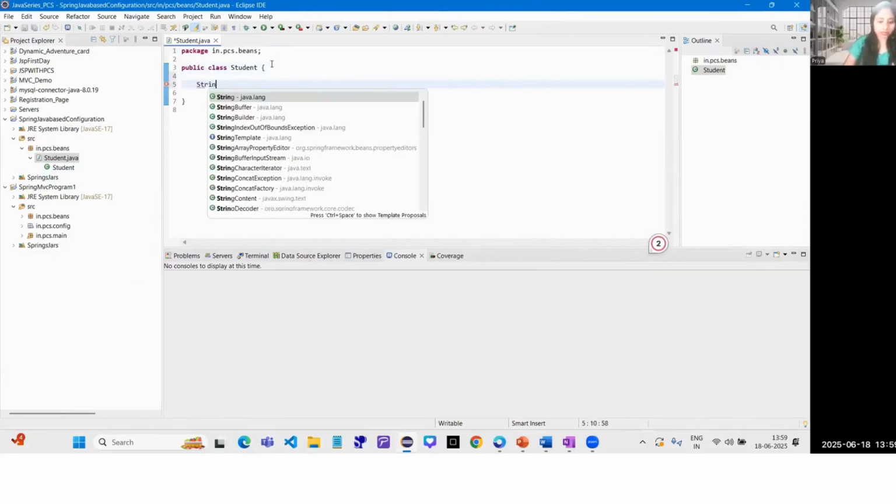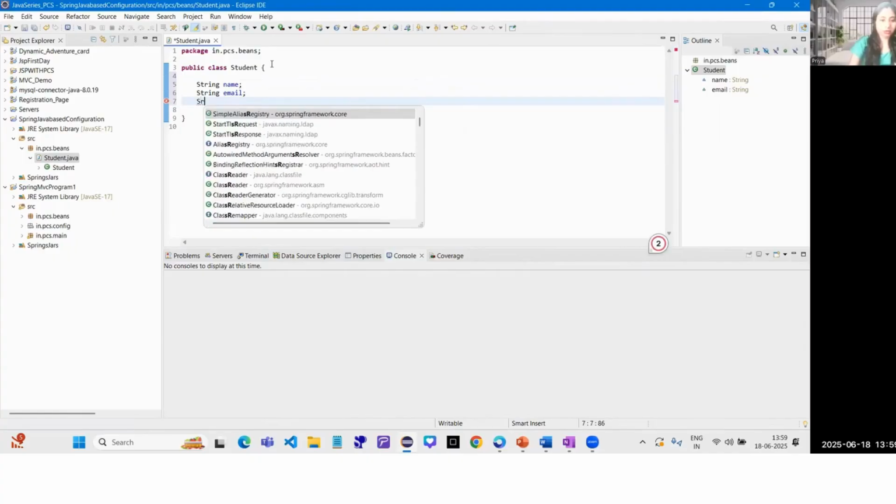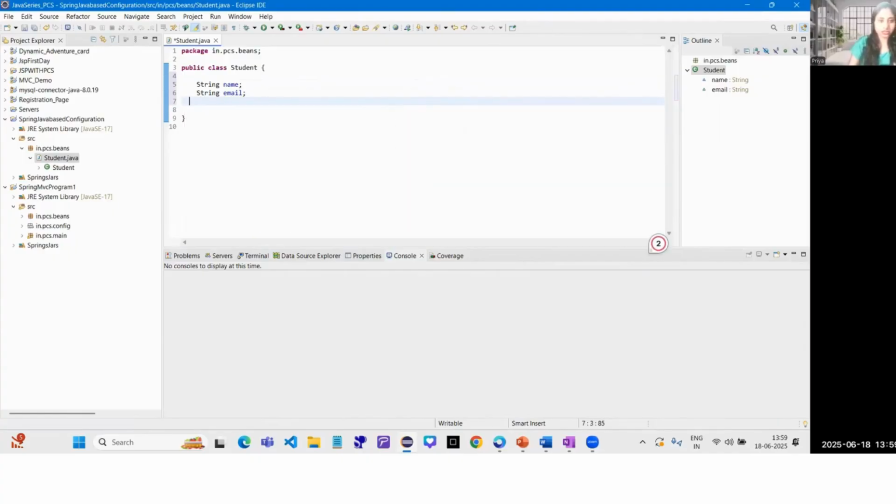I added some properties, some variables: name, a String, email, and the student's roll number, which is an integer. That's it, we created three properties.